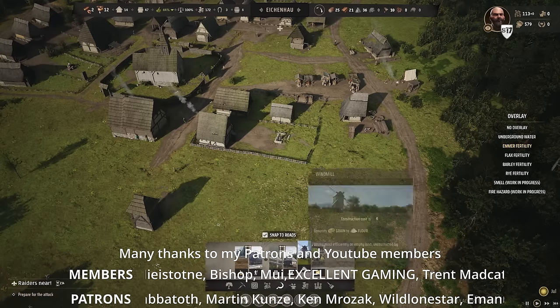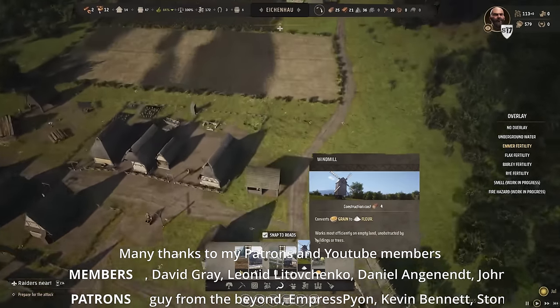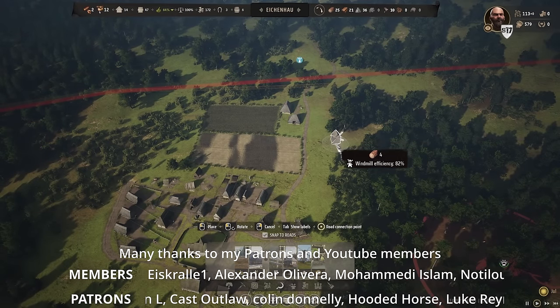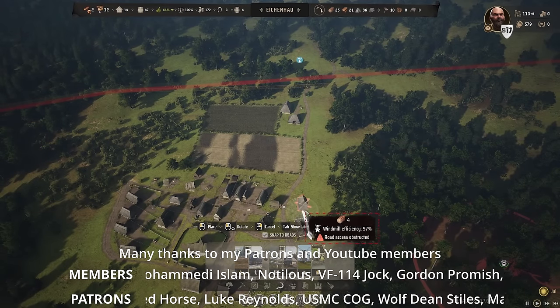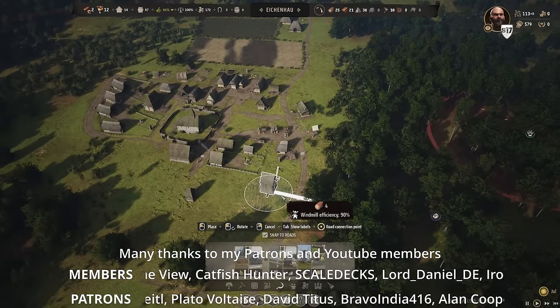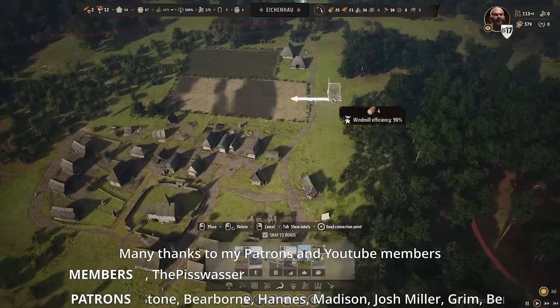I just need to have one other item, and that is the windmill. Converts the grain into the flour. Now, windmills do like to have a bit of room. If you put them, for example, in the middle of town, for some strange reason, they actually get pretty decent efficiency here, 90%. Over here, it's 95.